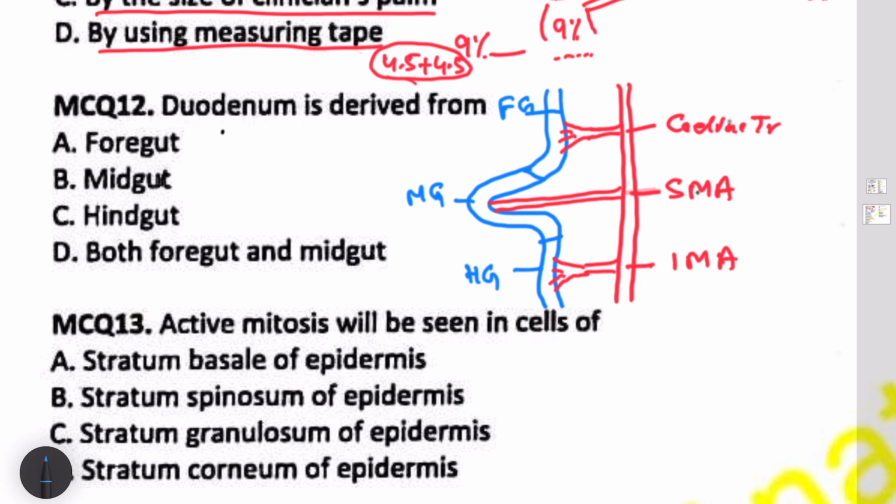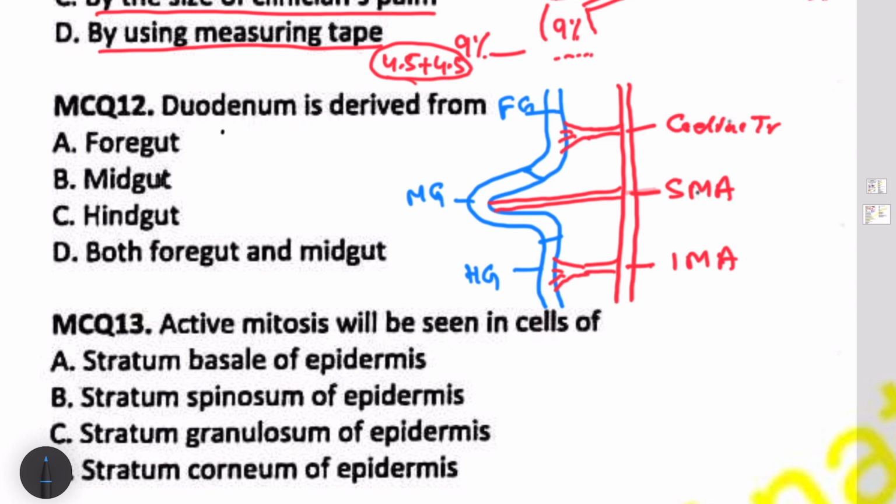Now the structures derived from the foregut will be the distal portion of the esophagus, the stomach, the first portion and the upper half of the second part of the duodenum. Those structures are all derived from the foregut. And remember, the hepatic bud, cystic bud, and pancreatic bud all arise from the foregut. So the pancreas, liver, gallbladder, and even the spleen that develops in the mesentery, the dorsal mesogastrium, will all be perfused by branches of the celiac trunk.